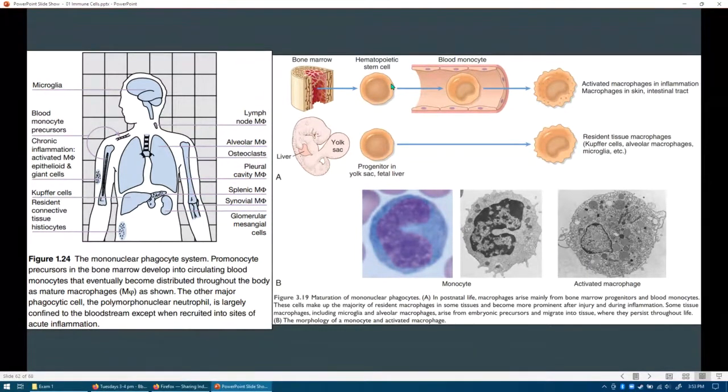And it also turns out that there's two major sources of macrophages. There are macrophages that come from the blood monocytes, and then there are the macrophages that are self-renewing in the tissues. And those actually are from the early yolk sac during the development of the fetus. The yolk sac makes these macrophages that diffuse to the tissues, and then those are there for their life, for your whole life, basically.